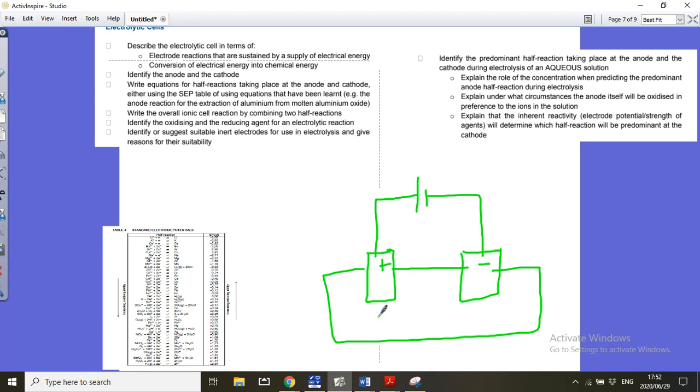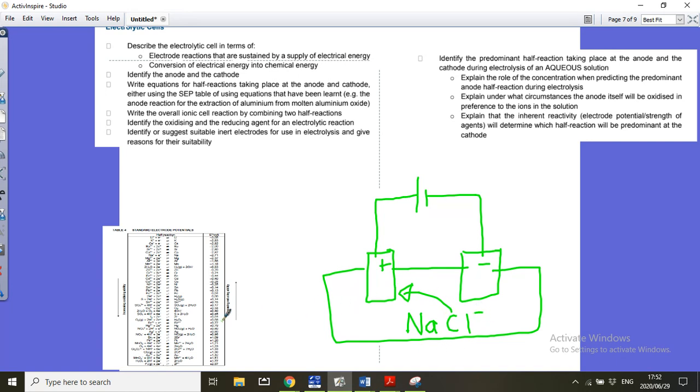At the positive one, if you look at it, there will be some negative ions swimming around here. Let's use NaCl because it will make our explanation later easier. So chloride ions would go there. This is if I've got molten NaCl, so there's no water yet. There will be molten NaCl, and the negative ion will go there.